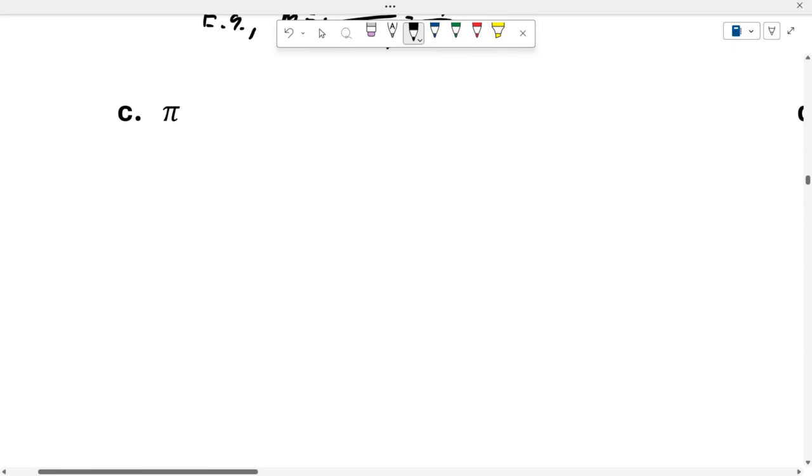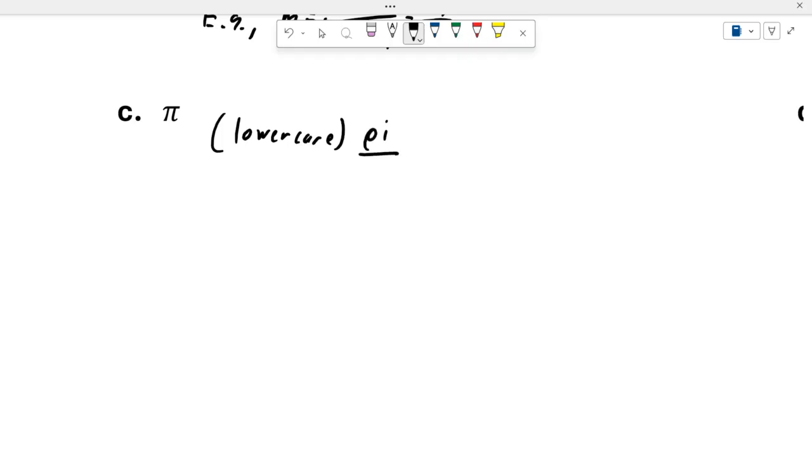All right, C. C is a symbol that hopefully you have seen before. Hopefully this is not the first time you've seen this. It is another Greek letter, and it is a lowercase pi, spelled P-I. Theoretically you could use this symbol to mean other things, but that would probably not be a good idea. This is pretty firmly entrenched as meaning one very specific thing. So this is a constant.